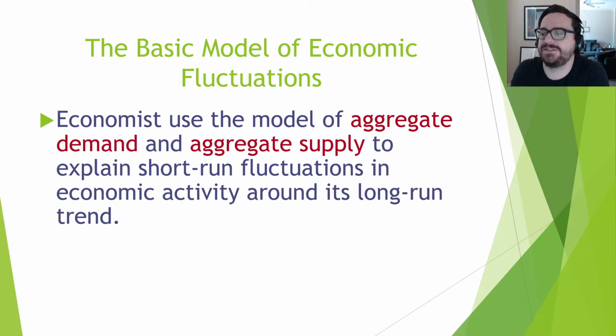Aggregate demand and aggregate supply. So we've talked about the supply and demand graph before, at least the short version of it, the small version of it, the supply and demand of beans, and what's the demand for beans, how badly people want to buy beans, and supply of beans was how badly businesses wanted to make and sell beans. What we're going to do here is take that model and zoom out.